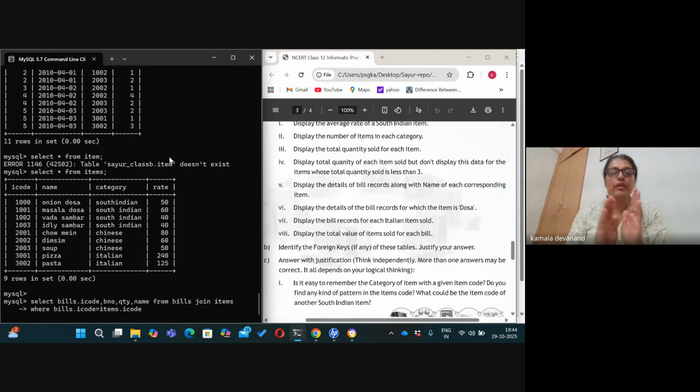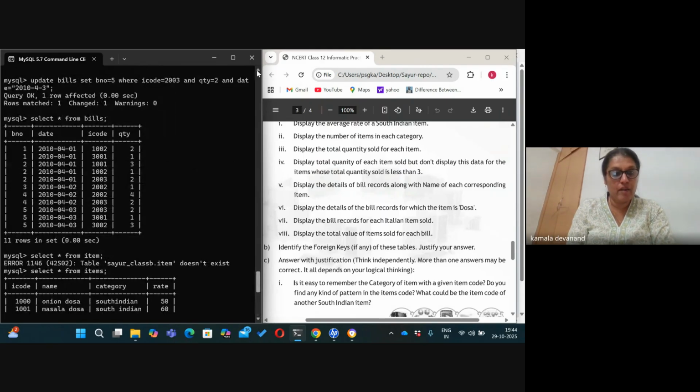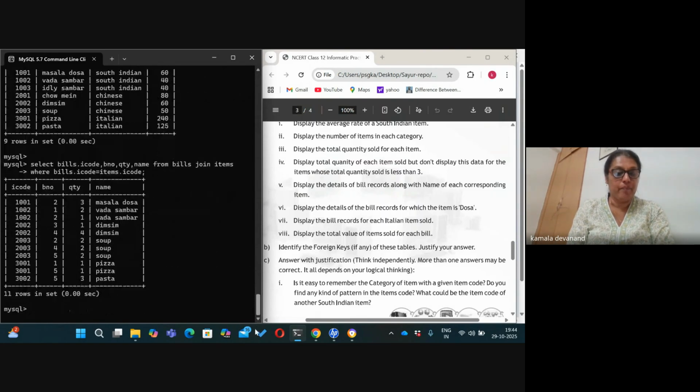That means it's saying join the two tables properly and give me the output. So let us see. How many records are there? 11 rows. Does that bills record have 11 rows? Yeah, bills has 11 rows. See? So it is just matching and giving me the corresponding item name. That is all. Right?